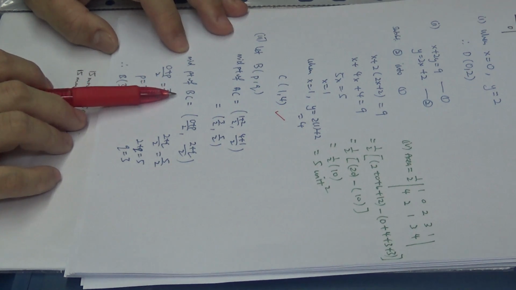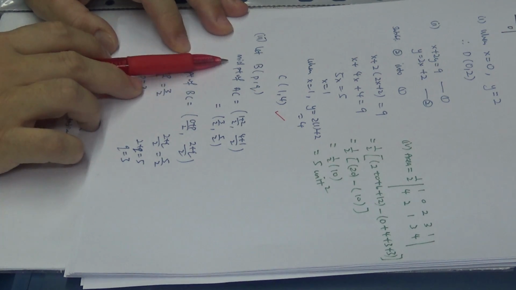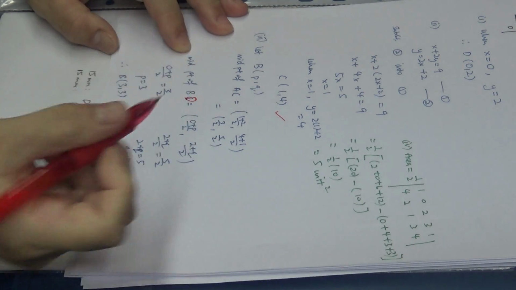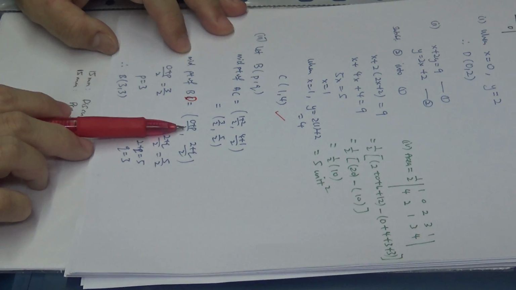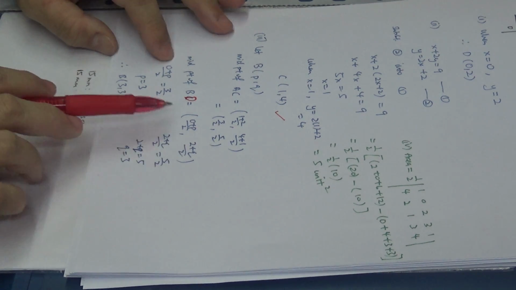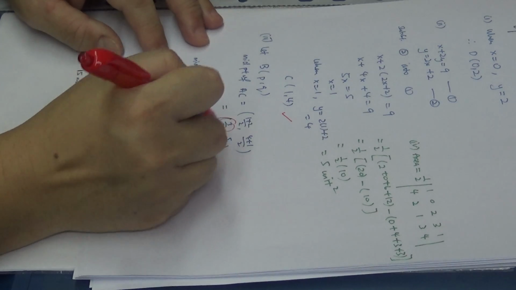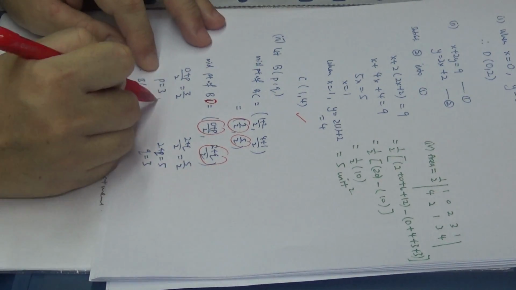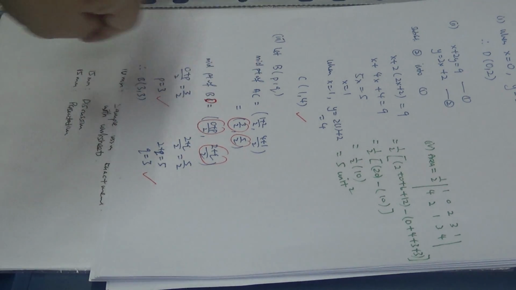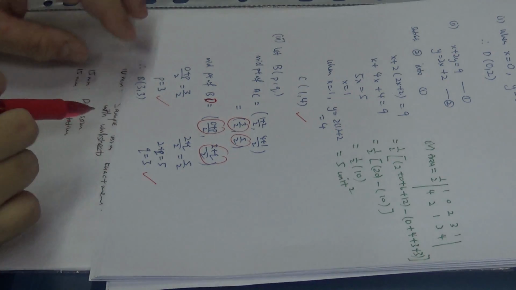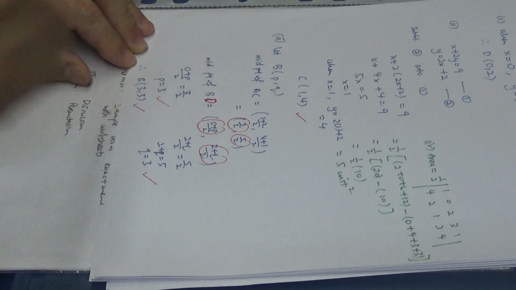And don't forget, the midpoint of AC is the same as the midpoint of, I think I made a mistake here. The midpoint of AC is the same as the midpoint of DB. BD. This should be D. So I have 0 plus P over 2 is equal to, and 2 plus Q over 2. Now, this and this is the same, so I equate. I will get P as 3 and Q as 3 as well. So my final answer will be B as 3, 3.